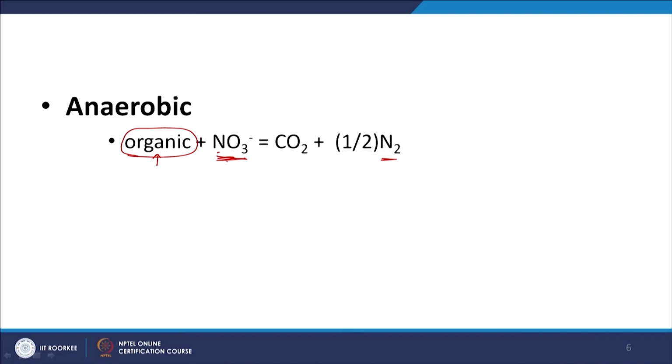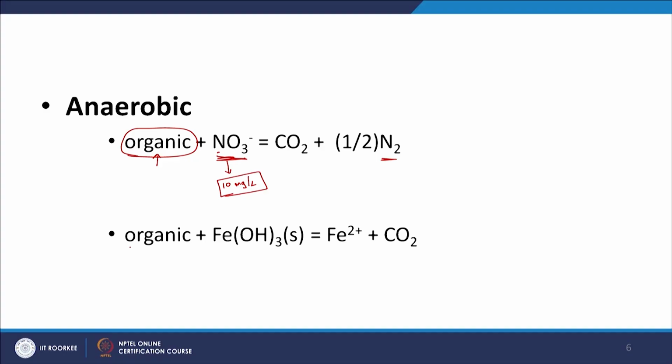But again, as I mentioned earlier, if you are trying to introduce NO3 minus, keep in mind that we have relevant thresholds, drinking water quality standards for NO3 minus, I guess, right. So again, there are such issues to be concerned about. Another aspect is the organic contaminant can be oxidized by Fe3 plus, right. This is going to accept the electron and be reduced to Fe2 plus, right. So that is something that can occur out here.